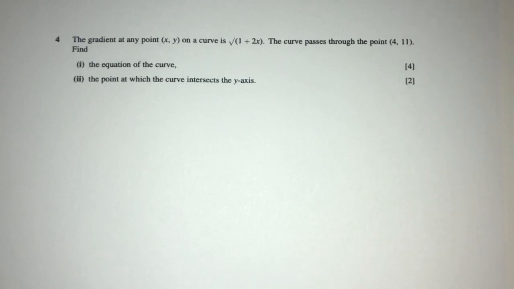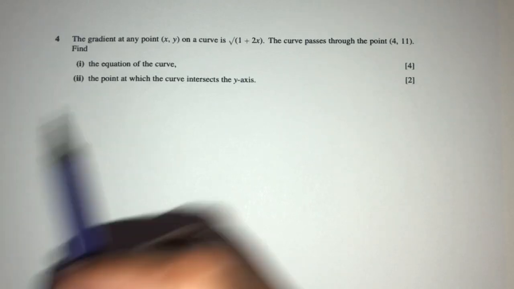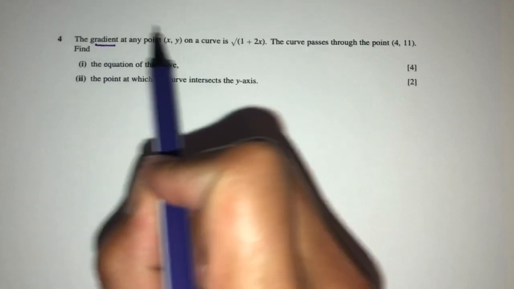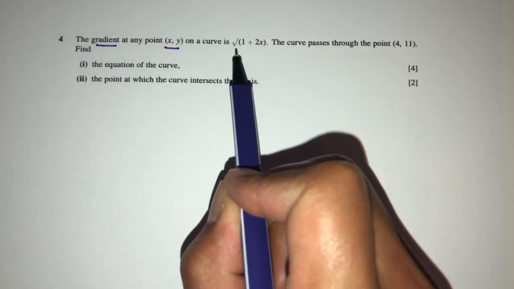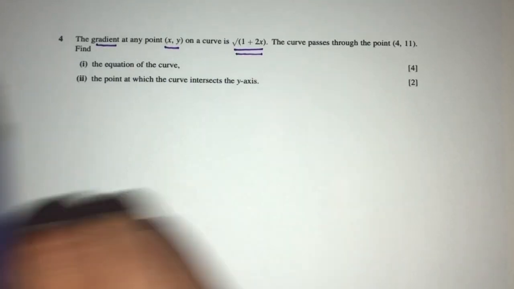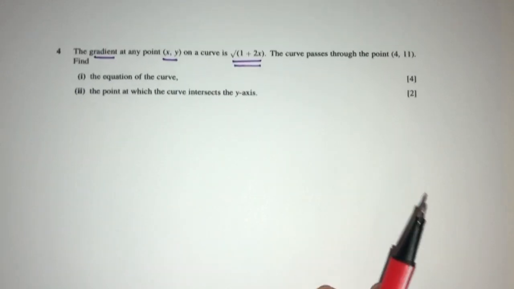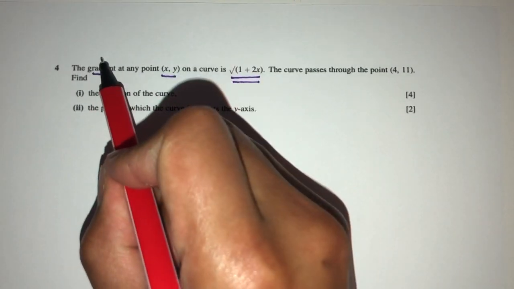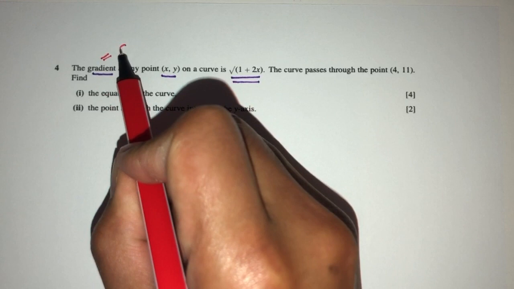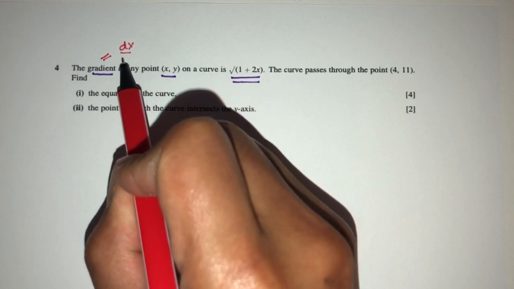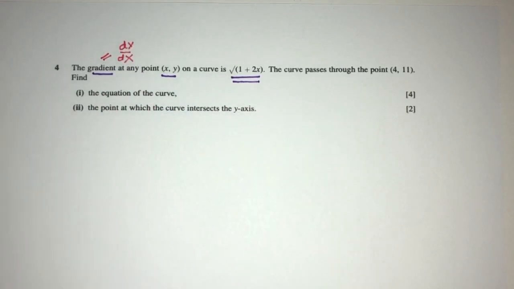Now let's move on to this question. So the gradient at any point x, y on the curve is this. Now the first thing we have to understand is what the gradient is. The gradient is actually dy by dx. So I hope you guys make a note of this, because whenever this comes up you know exactly what it means when we have the gradient of a curve or of a line.